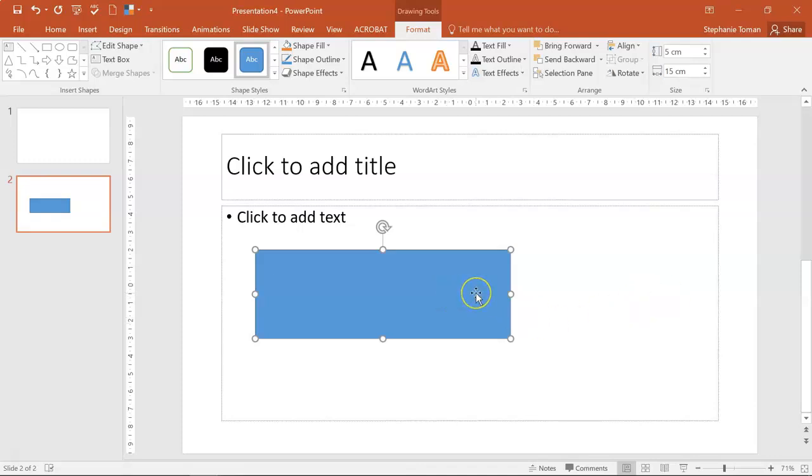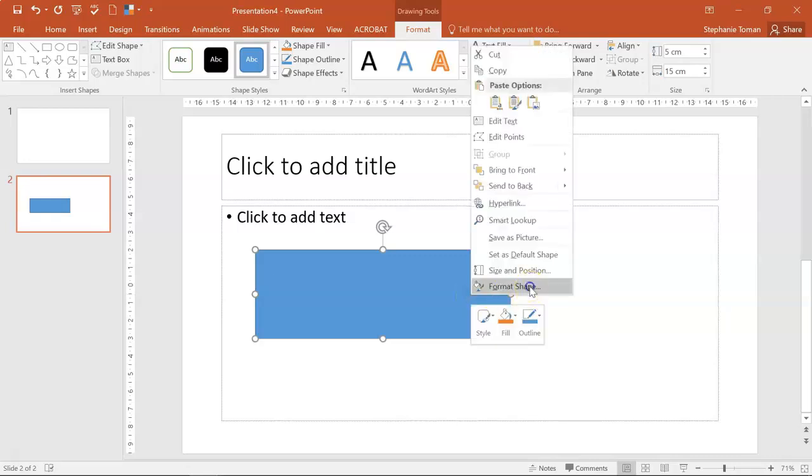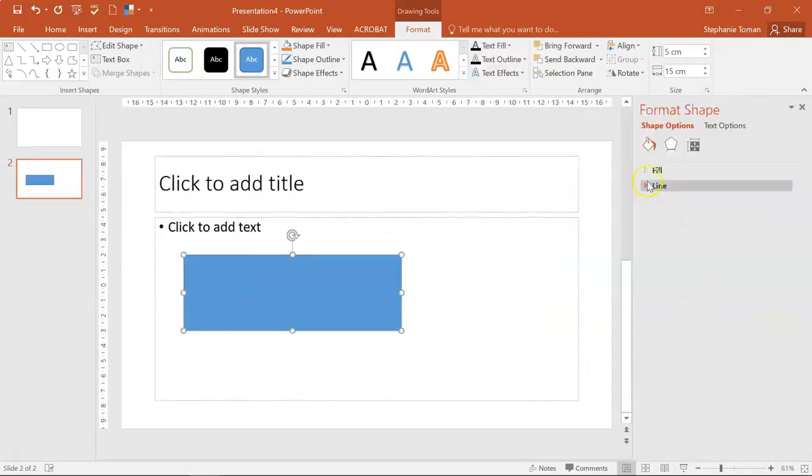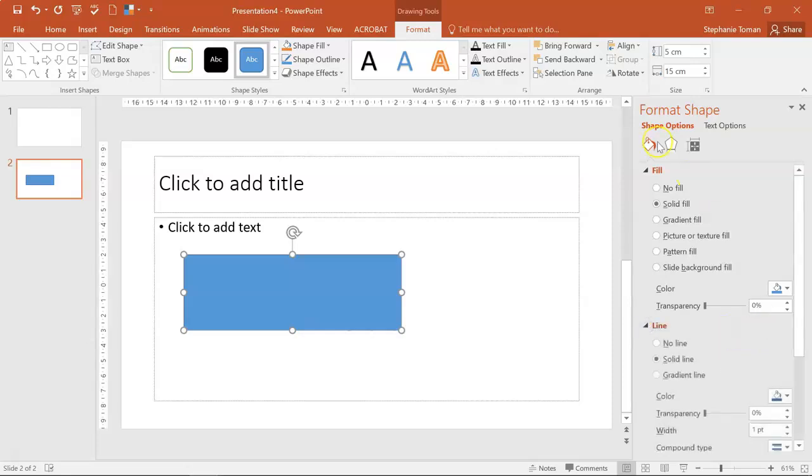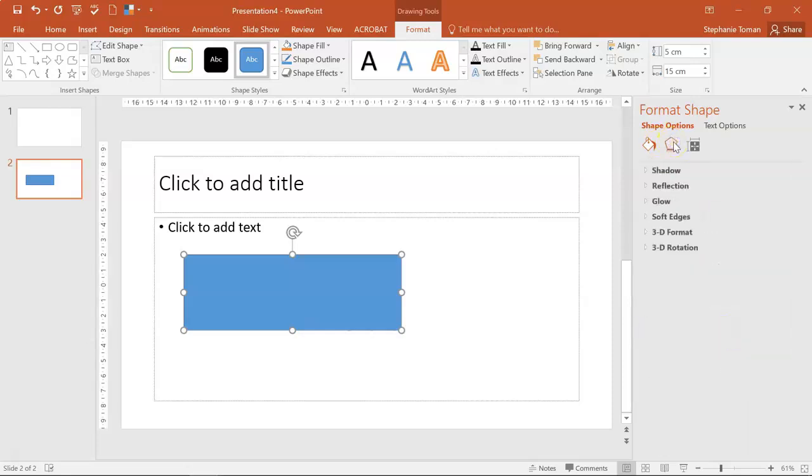And then to do anything to that shape, we would right click and we would format shape, and that can bring up a lot of these areas here. So we've got our fill and our line. We have our effects. So if I hover over it, you've got effects. That one's your fill and line. That's your effects.